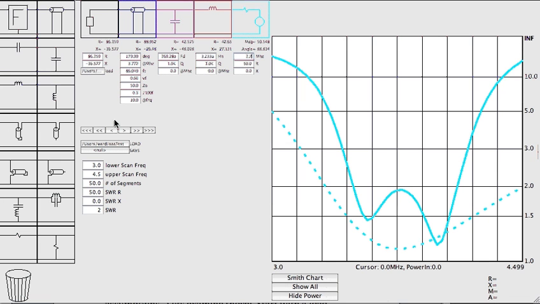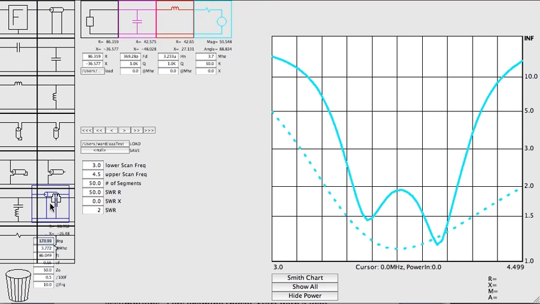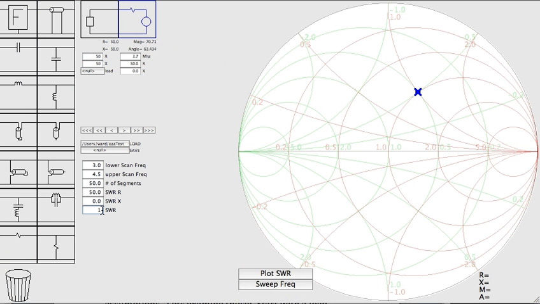SimSmith tries to draw the path caused by the adding of a component. And when you add a component, SimSmith needs to assume an initial value to start the trace. Let's start with some initial conditions. In all cases, SimSmith tries to pick a starting point which has minimal circuit impact.